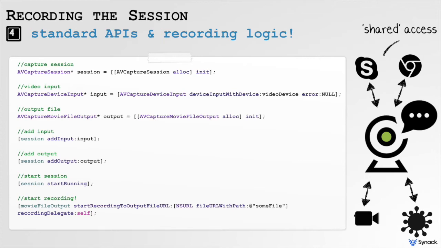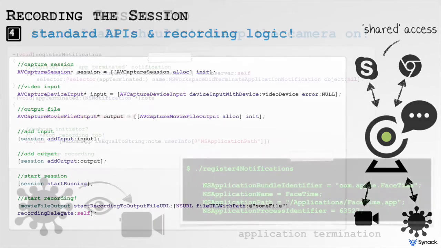So we know the webcam has been activated, and we know it's a shared device. So what we can do is just start recording. We can do that with the AV Foundation APIs that we discussed earlier. Again, you can see we do it in like 10 lines of code. We execute this, and we'll start pulling frames off the webcam. The LED indicator light is already on, so there'll be no other indication to the user.